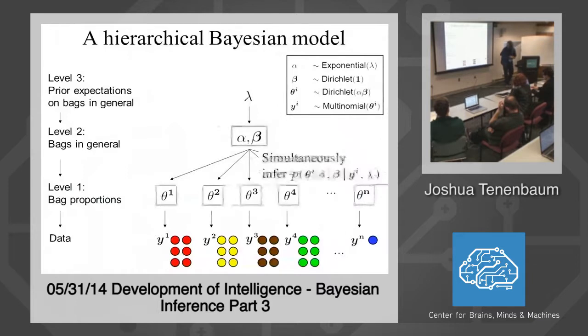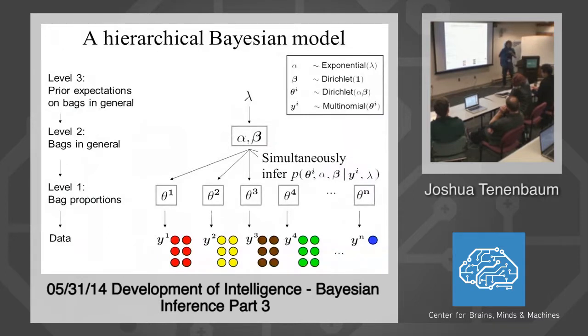Now, the math behind this is technically we say these are multinomial distributions, and this is a Dirichlet distribution. A multinomial distribution is just a multidimensional generalization of a binomial distribution, in the same way that a binomial distribution might describe the counts of coin flips. This describes something like the counts of rolling a weighted die. So you can think of each of these thetas as the weights of a die, where each face of the die corresponds to a color. If you want to say what's the distribution on colors I would draw from a bag, I'm just talking about each draw being an independent roll of that die.